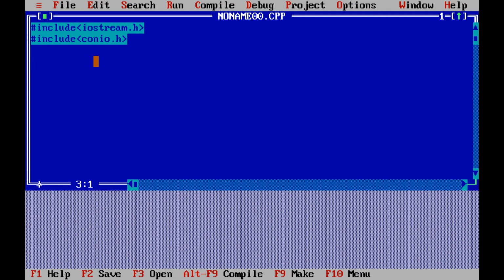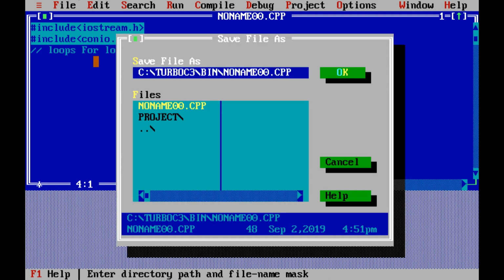Next we will learn about various loops. First of all, we will see the for loop. Saving the name as for loop.